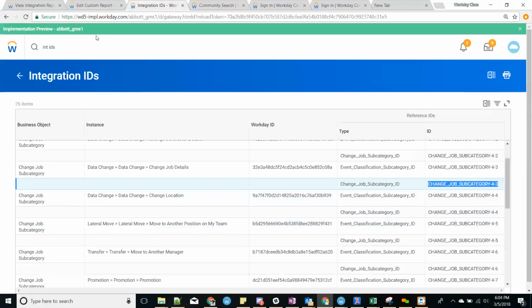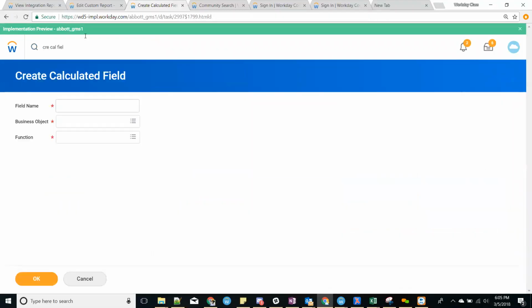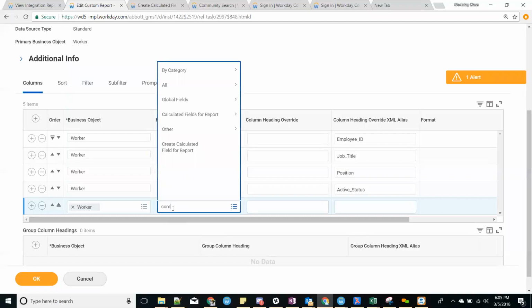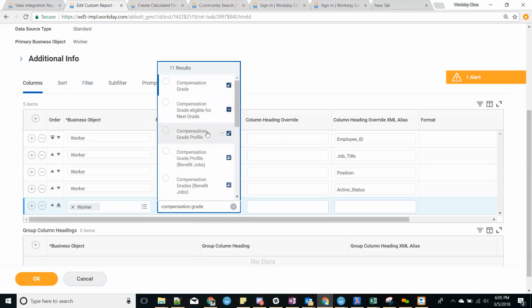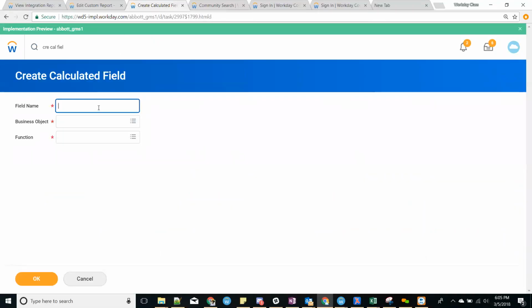Or I can create a calculated field. Let me create a calculated field. Because I can find compensation grade within my compensation. I can find compensation grade and compensation grade profile per worker, but I can't get a reference ID unless I create a calculated field here. Comp grade ID.